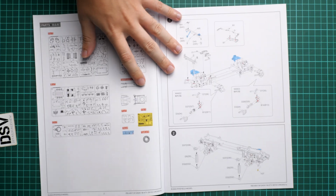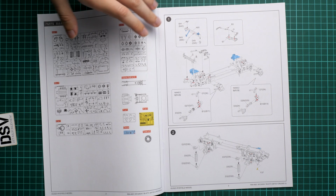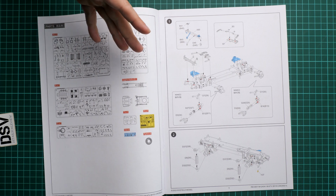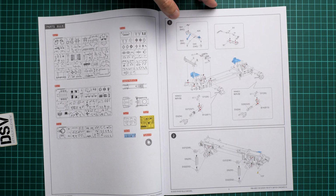I do not see any history note for this vehicle, which is quite a shame, because they could have introduced some reference materials or something else. But we have the parts map here, which does not show unused parts, maybe all parts used, who knows. And the assembly process starts with the main chassis.